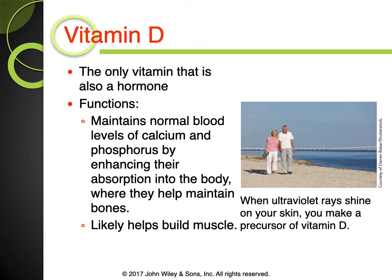If you're someone who has your blood work done and you have low vitamin D levels, it's okay to take a supplement at the discretion of your doctor. The recommendation is typically 1,000 to 3,000 international units. Always check with your doctor and always check with your pharmacist in case you're taking any other medications, just to make sure there's no interactions between the drug and the supplement, and also to make sure that you're not, like I said, going into that toxic level.